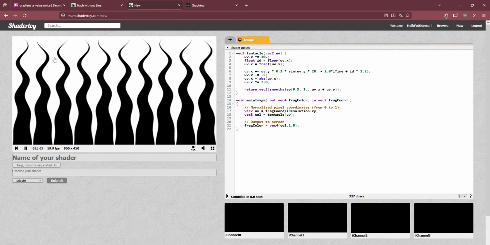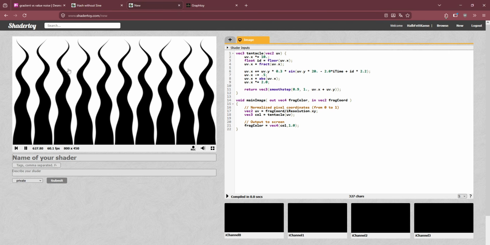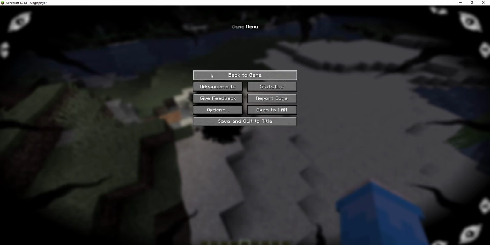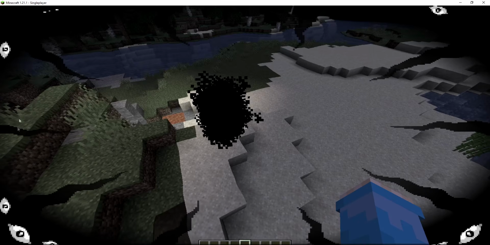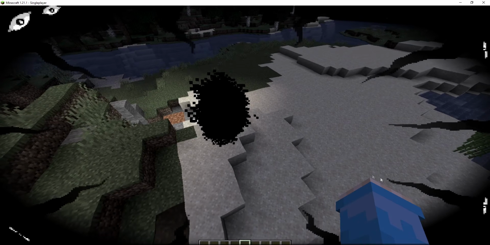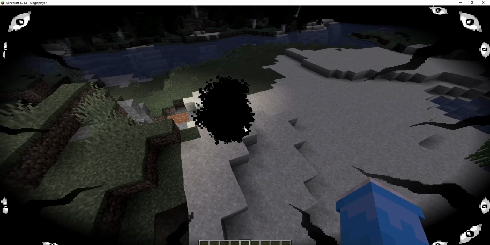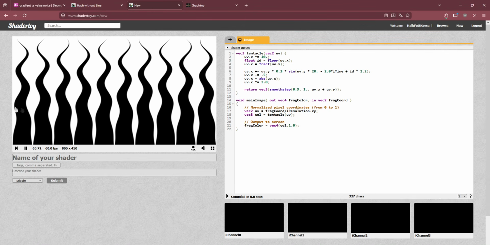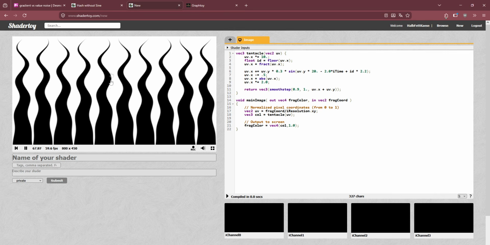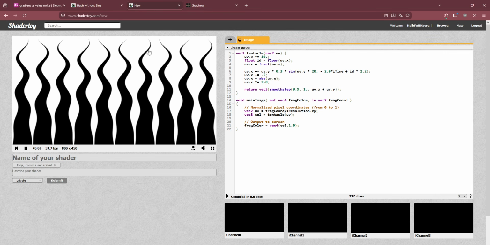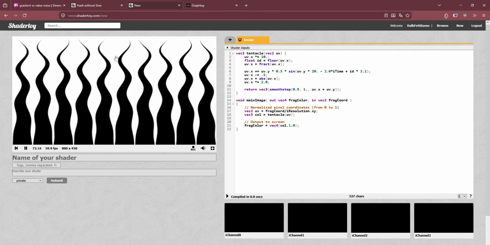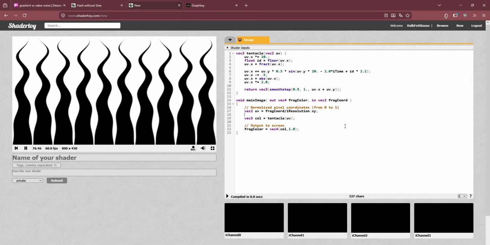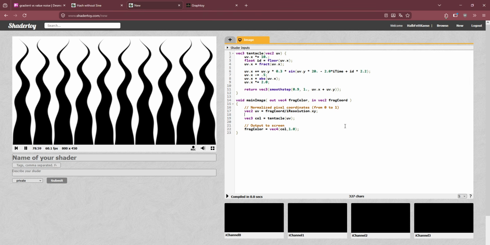But now, what I'm really missing is for the tentacles to move in from the outside instead of just coming from the bottom. So when you look inside Minecraft, you can get an idea for this. All the tentacles are on the outside, and they're basically moving inwards, while in our shader the tentacles are just lined up side to side and are moving upwards. And the way to fix this is by using something called polar coordinates, and maybe let me just write it up and explain what it does.